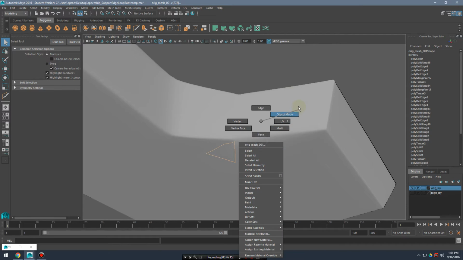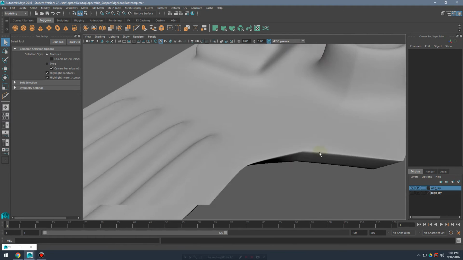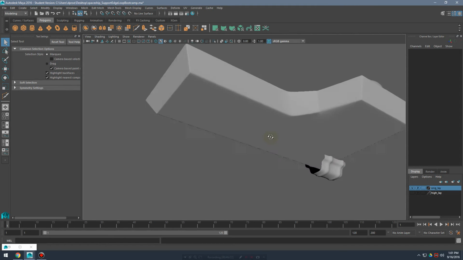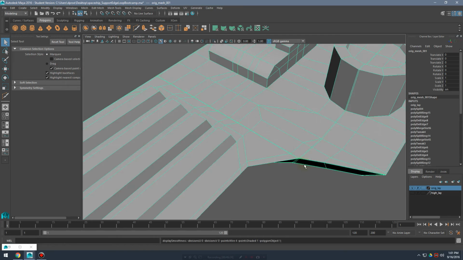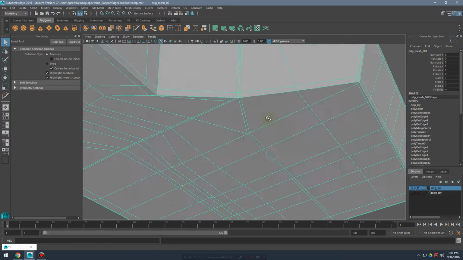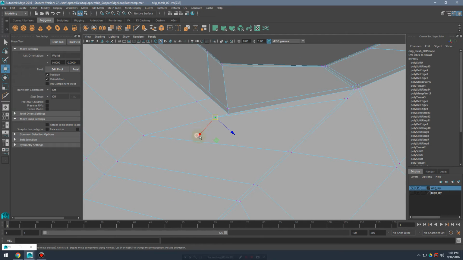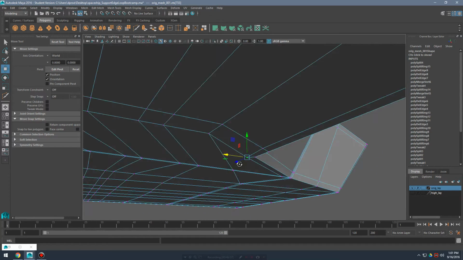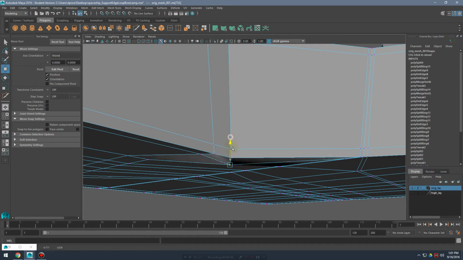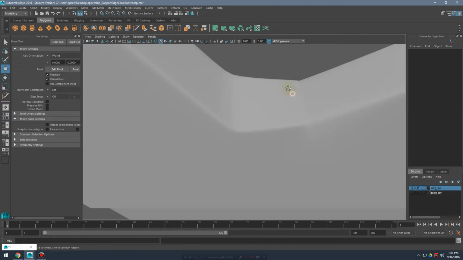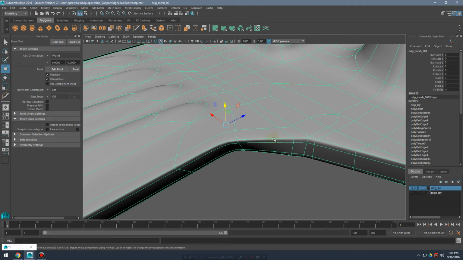All right, so for the most part, it's looking pretty good. No creasing. So I'm just going to let this terminate into a triangle there. And then I don't like how that's so close, so I'm just going to come in and give this support edge loop room to breathe, like so. Notice I didn't use my y-axis because that would have caused some weird errors right there. And there we go.